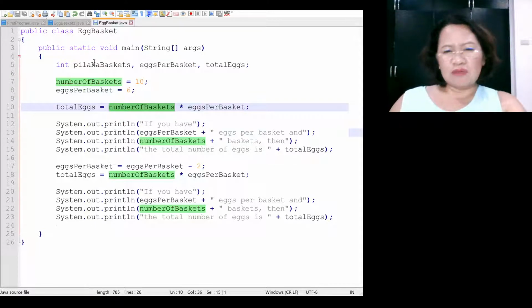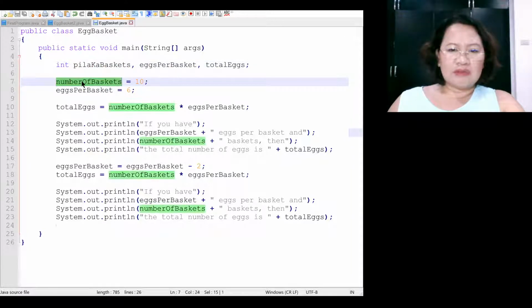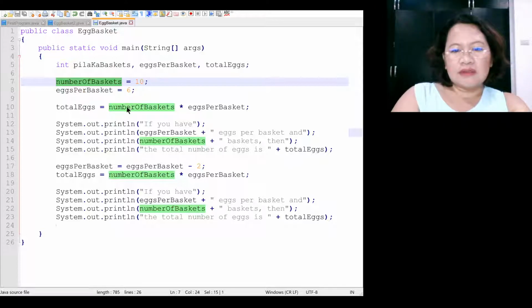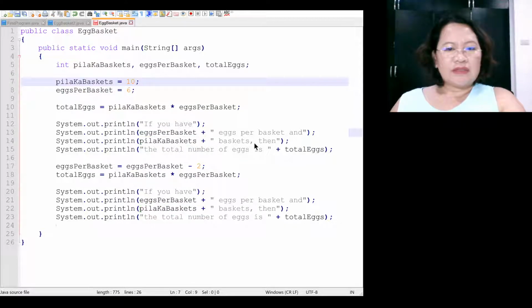So, since I want pila ka baskets, I will replace number of baskets with pila ka baskets, and I will replace all of it. Okay, so all of them are now pila ka baskets. Let's save and then compile.